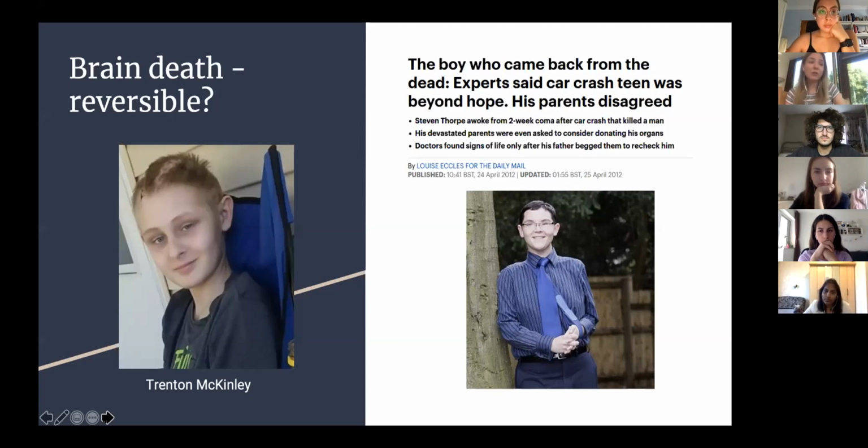And what's also important to note about this case is that in Great Britain, brain death equals brainstem death. So in most other countries, your whole brain needs to be dysfunctioning to diagnose someone as brain dead. But in Great Britain, if just your brainstem doesn't work anymore, you're brain dead and your organs can be donated. So to say, in other countries, he would have never been diagnosed as brain dead. Nevertheless, you can see that it's crucial to always do brain death exams carefully and pay attention to detail. And also brain death, if diagnosed correctly, sadly is not reversible.